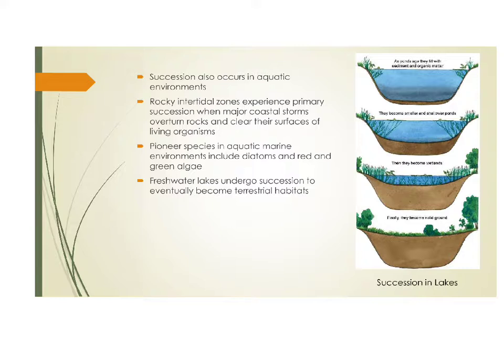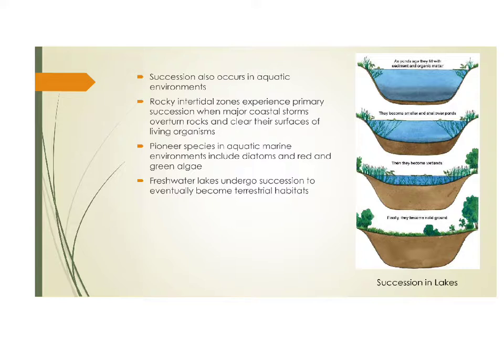So when major storms come in, the rocks that are there in that tidal zone often get tumbled around, and in that tumbling, their surfaces get scraped clean of the organisms that were stuck to them. Then once the rock is tossed around by the storm and deposited back in the intertidal zone, organisms will come and recolonize it. That's actually considered primary succession. Even though there was life on it before, it certainly doesn't have soil. Of course, this is an aquatic environment, but it's been scraped free of life, and so it's starting pretty much from bare rock again.